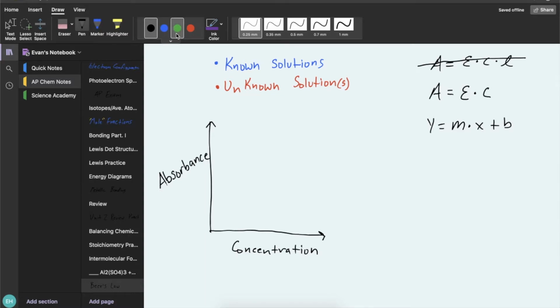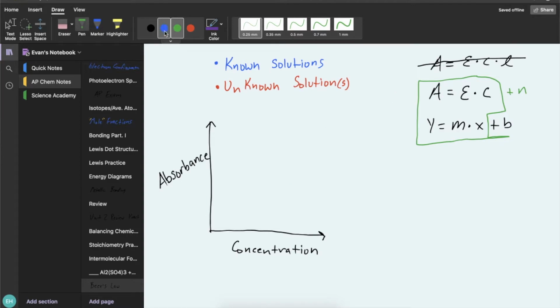So if you correlate these two equations, I'm just going to X out this b here, then we get absorbance equals epsilon times concentration, and y equals mx, right? Obviously, b is our y-intercept, so maybe this equation can have some y-intercept with a number up here, where n is just whatever we get based on the graph.